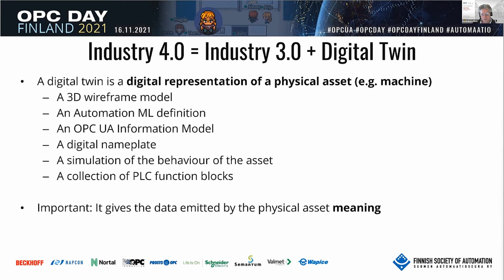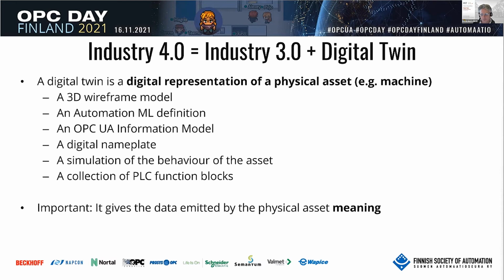Another important definition of a digital twin is actually the AutomationML language, and creating an AutomationML representation for your engineering systems, right? And we talk a lot about making that simpler and automatically converting from AutomationML to OPC UA during deployment, and that's actually something that's covered through a companion specification, right?